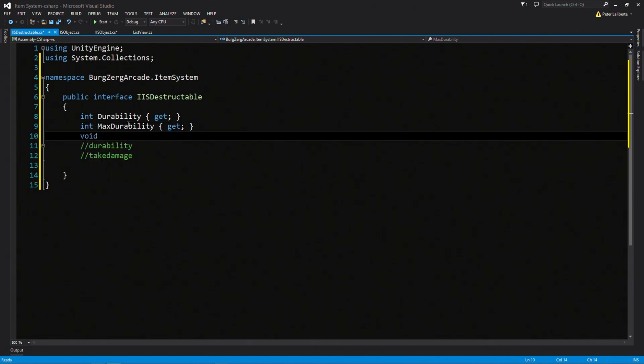I'm going to have a void. I'm going to need something where you adjust the durability. And I was going to call it take damage, but yeah, let's just do that. I keep thinking about if you want to heal it. Let's say you have like a whetstone or something that heals an item. You can just pass in negative take damage, but then I like a more descriptive name, so, you know, adjust durability. For now, I'm going to stick with take damage, and it's going to take an int amount.